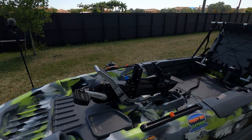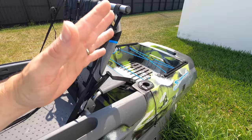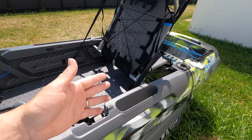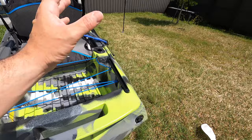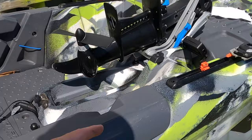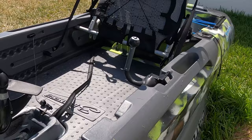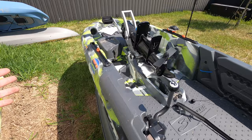The second positive is the unmatched stability. This thing is super stable — unless you're 700 pounds, you can get on this boat and stand up without any assist and fish like you were on a dock. Not a floating dock — a real dock. The stability is off the charts; you will not flip on this boat unless you really try.